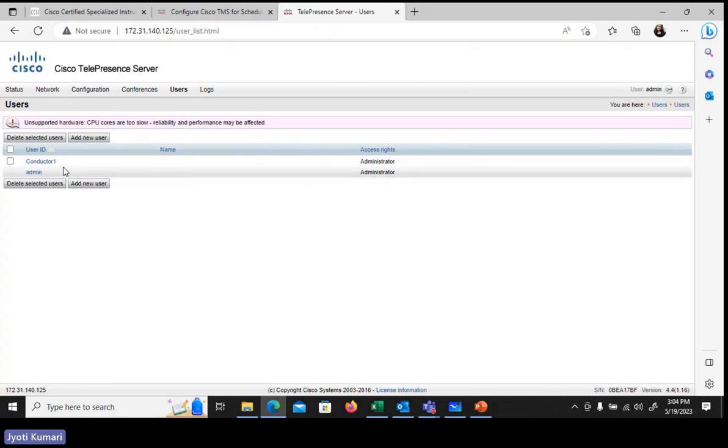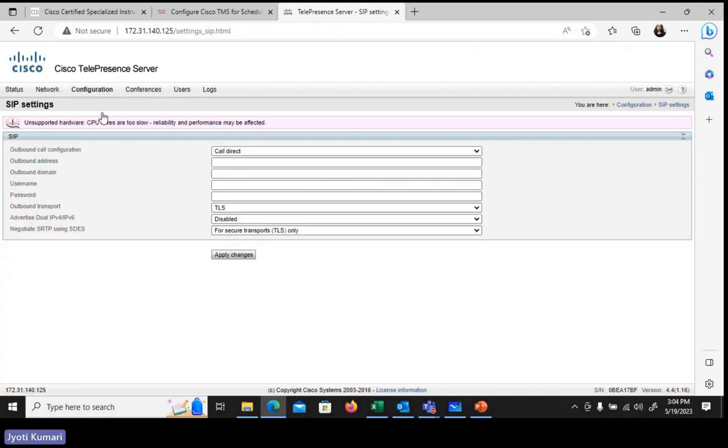Next, we need to configure some SIP settings on the Telepresence server. So for that, we will go to configuration, SIP settings. In SIP settings, call direct, outbound address, domain not required, TLS disabled is okay, or secure.